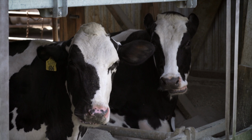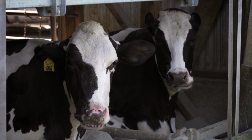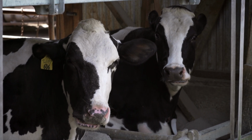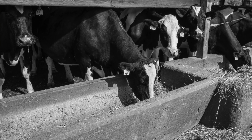So whatever you feed the cow will result in a flavor in the milk. So you want to make sure that whatever you're feeding the cow is a good sweet mix so that you get that flavor in the milk. That's very interesting. That's something that I think most people would not think about. And that's what makes us unique as well, because we're able to control what the cows are eating and create that nice flavor that our customers like.